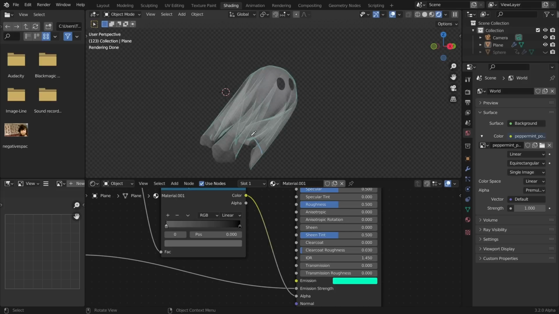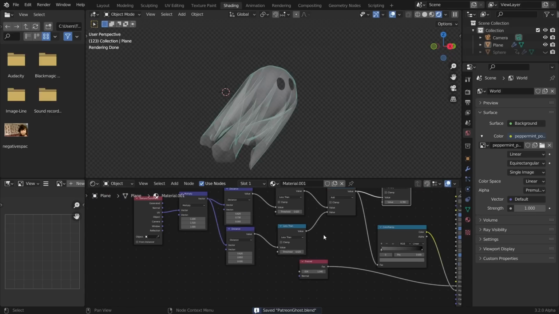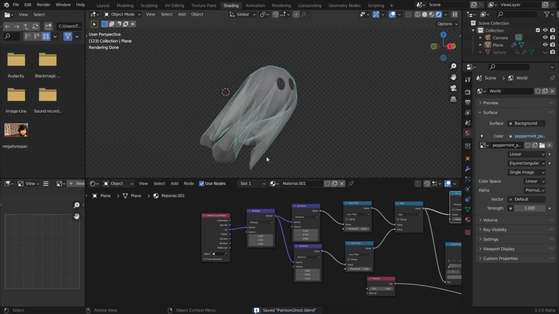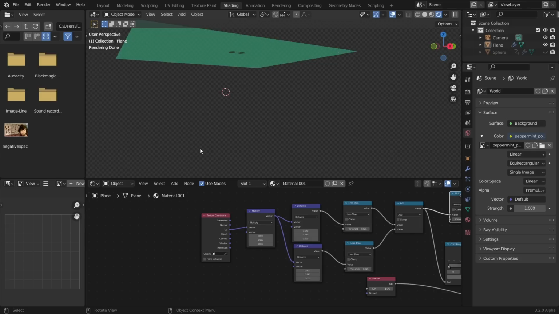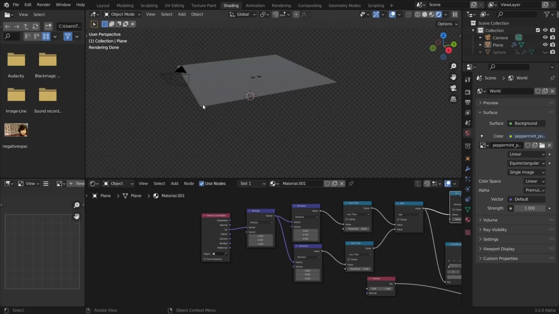Well, how do we isolate the bottom area? Because again, if we use generated coordinates, object coordinates, they don't seem to work. Well, this is another thing we can do with UV coordinates. So let's think about it. What part of the UV coordinates is this section? Well, it's exactly the perimeter. It's the edges of this.